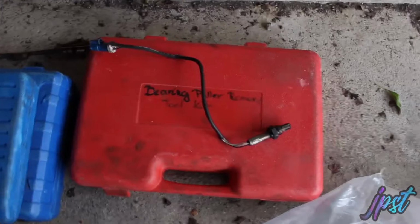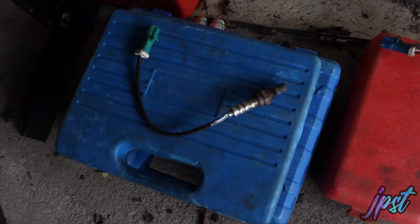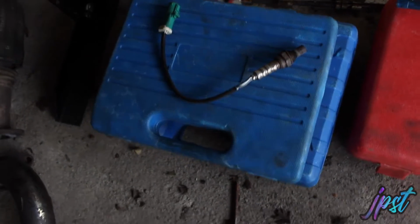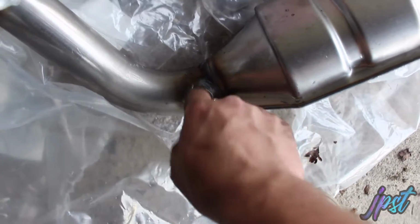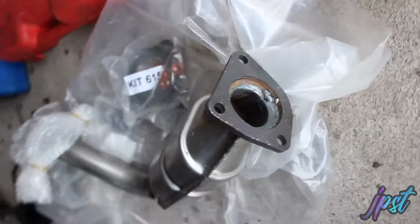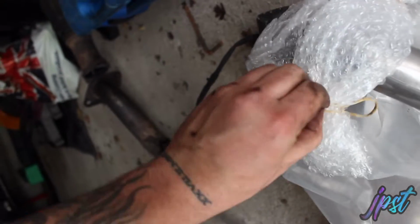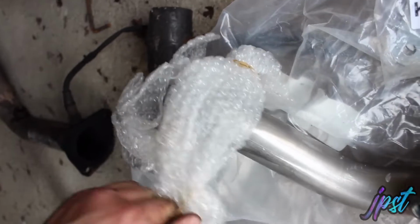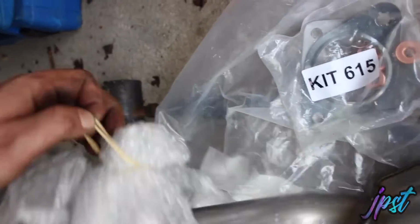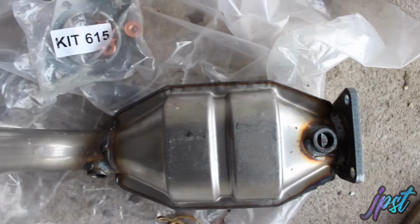Right, the decat is out. I took the rear lambda sensor out of the decat. The front one's bent because they always touch the sump. And there's the genuine Ford one for the front. Pain in the arse really, because they just get bent. See, that one's not in a bad position. Just need to take this out. So the cats are cheap, but it'll get you through an MOT. Plus, decats are quite loud, and I'm honestly not a fan of them, but it got me by, because at least it wasn't restricting the power like that one was, because it was getting blocked up in the pipe.